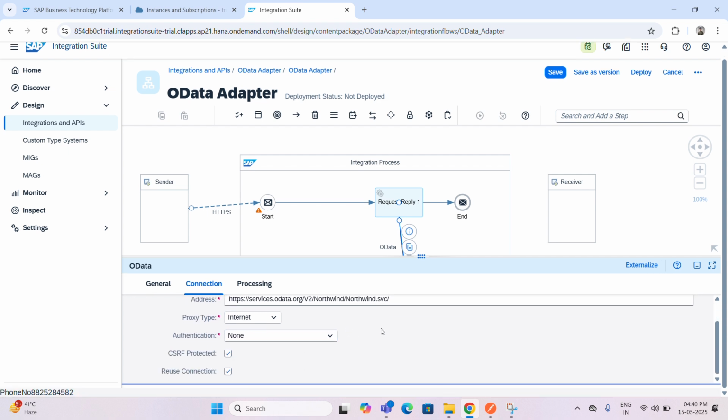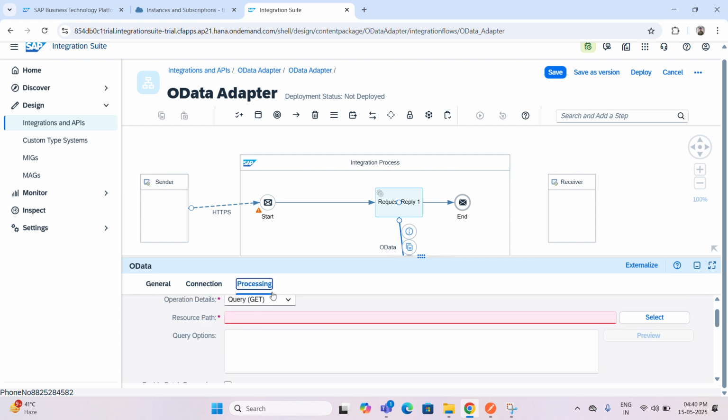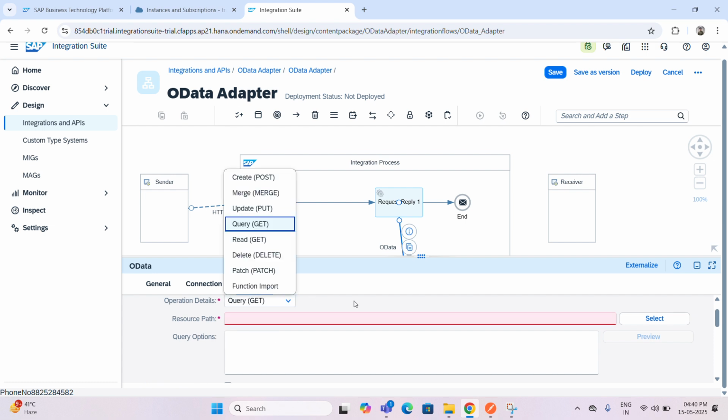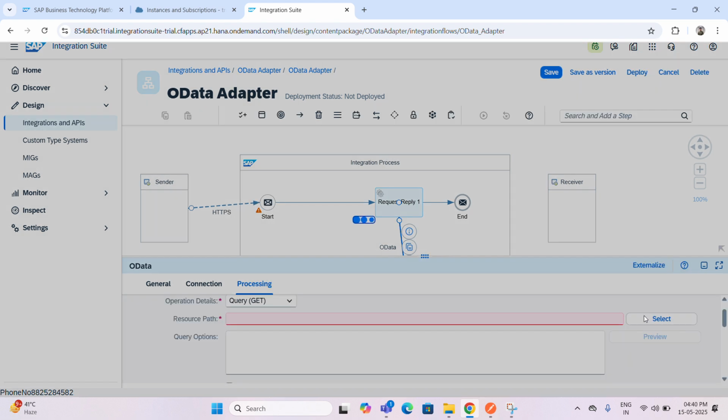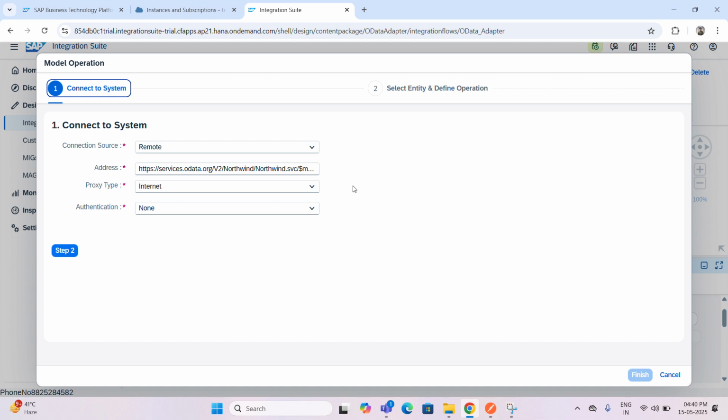Okay, now click on processing. Select resource path. See, the select option is there, right side. Okay, click on step 2.